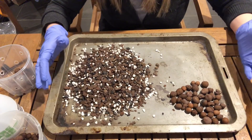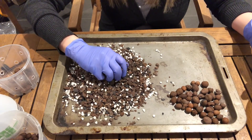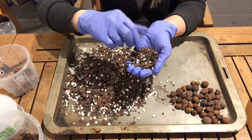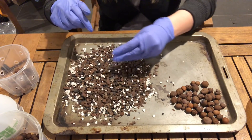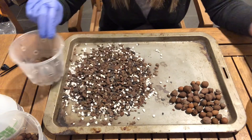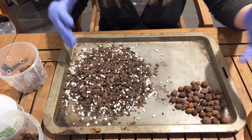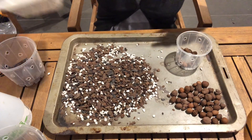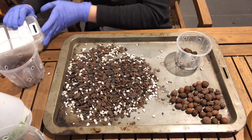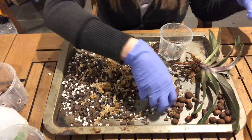Now for the media. I use for pretty much all my Paphs this premix which is small grade — about 50% bark, 25% perlite, and 25% charcoal. I do put extra perlite beads in for a little bit of extra aeration as well as lining the bottom of my pots with perlite. I also have some sphagnum for extra water retention because I don't want to water my Paphs every second day. The only other thing I'll be using is this dolomite lime as a top dressing, and I'll mix a little bit into the bark mix as well.